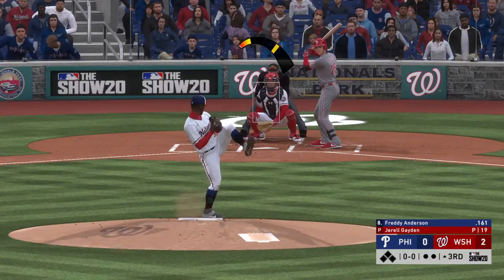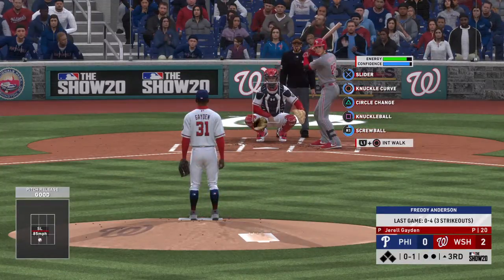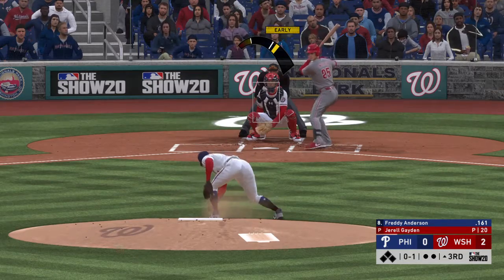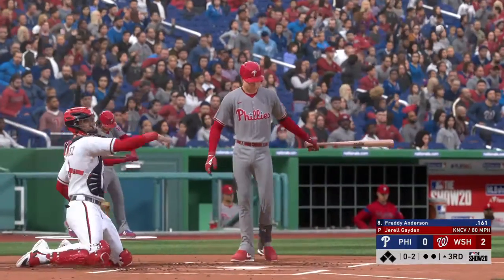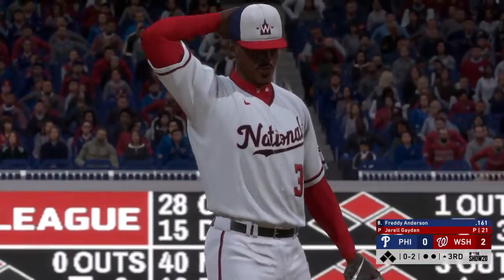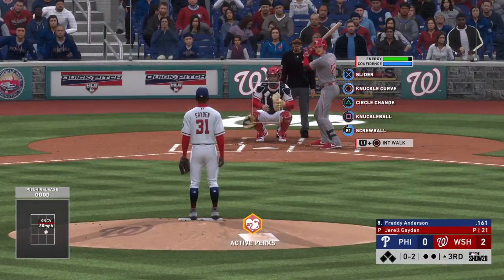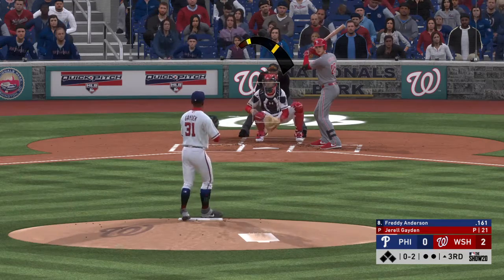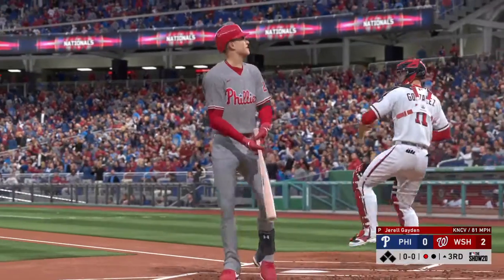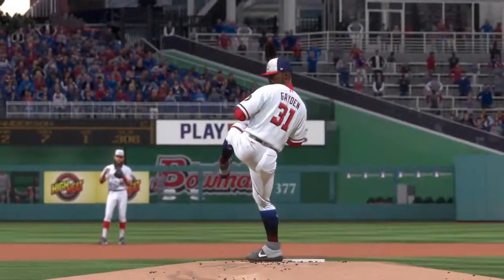Here comes the first pitch. Boy, right down the middle for strike two. That's a pitch he'd like to have back. You're not going to see very many pitches like that from a pitcher of this quality. I'm sure he'd like to have that one back to take a swing at it. Swing and a miss as he starts the third the same way he ended the second, with a punchout, one away. On the mound, he's thinking, grab some pine, Rook.